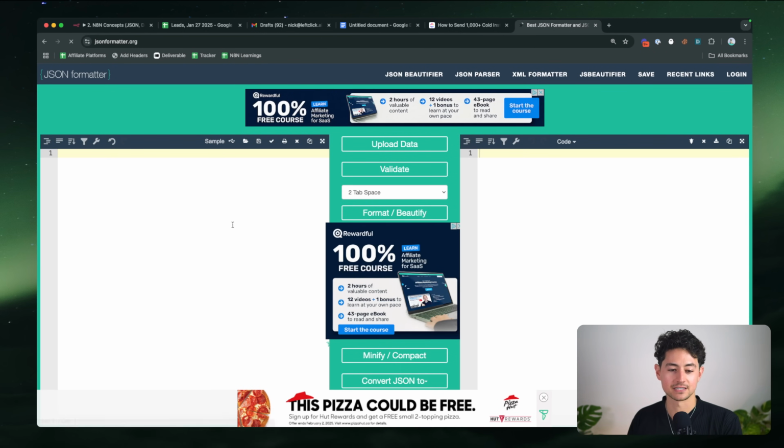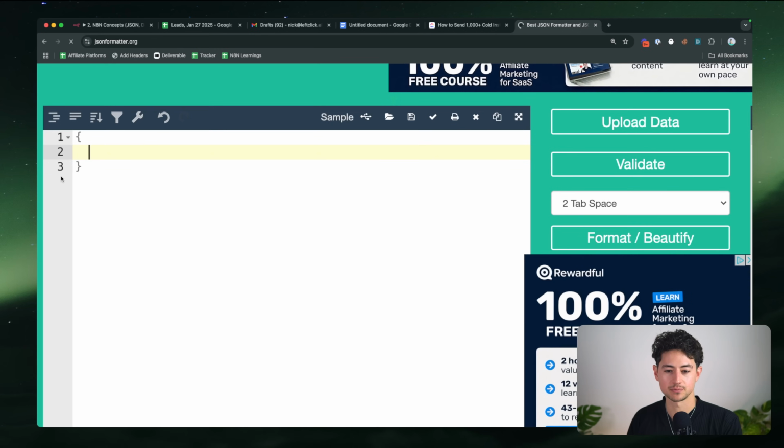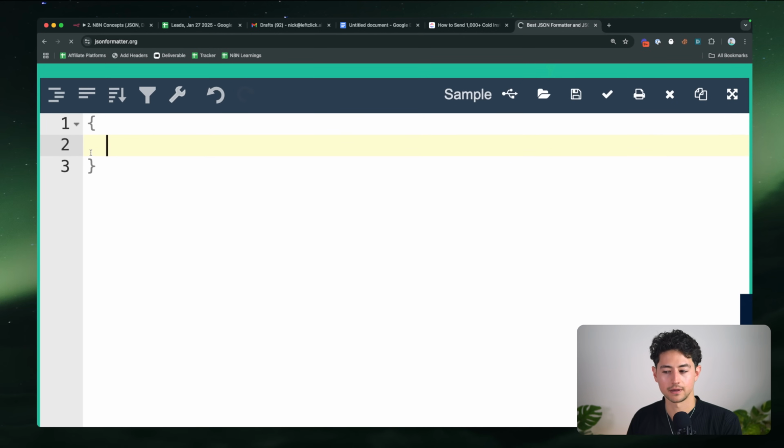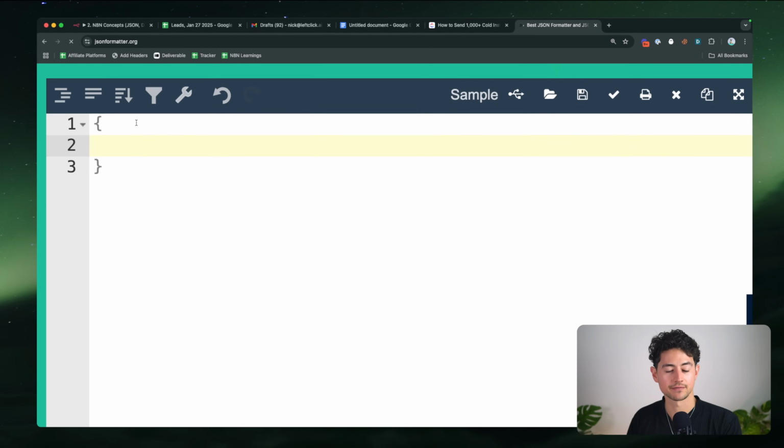You can see we got tons of ads in the middle here. You don't pay anything to use it, but basically what's happening behind the scenes is, every time you press a keystroke, it's double checking to see if it's valid JSON. This is useful for us because we can verify if something is indeed JSON just by looking at it. This isn't the only way to do it. I could open up a code platform like VS Code and do the same thing, but I wanted to keep this accessible for all of us. All right, so zooming way in here, just so I don't get ads in my face 24/7.